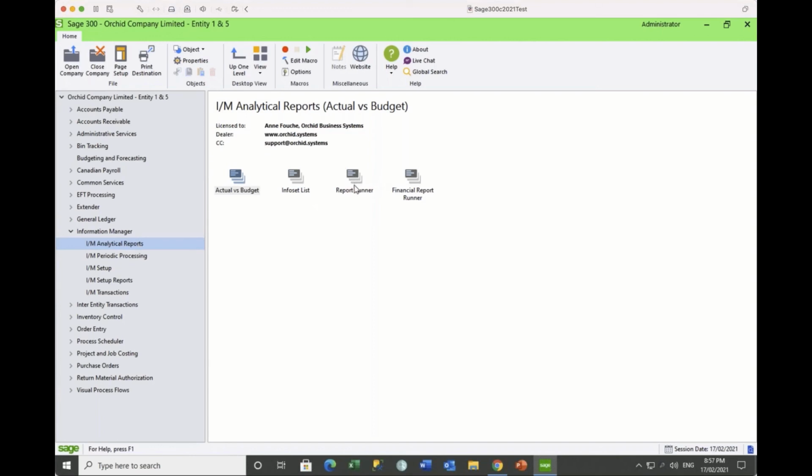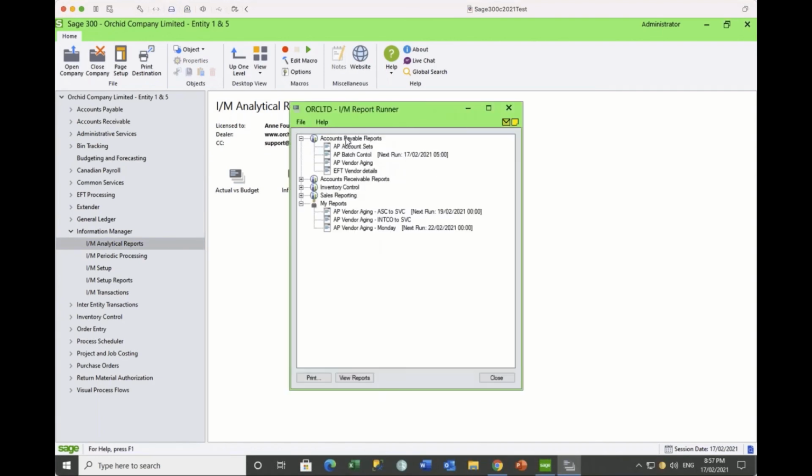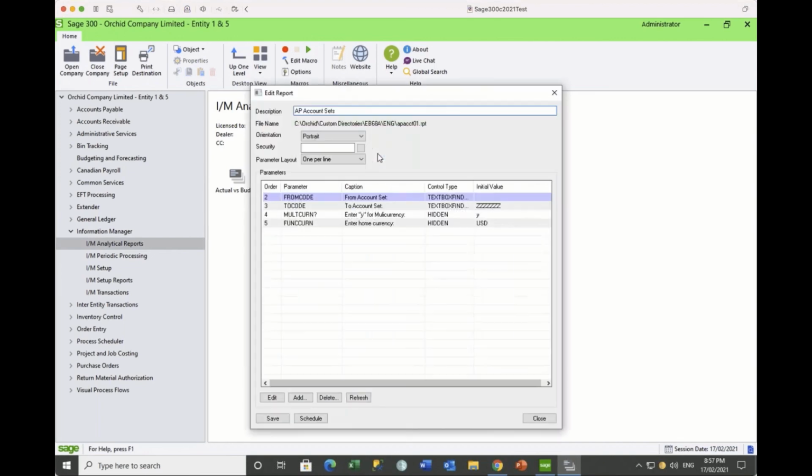Okay, so Report Runner, we have Report Runner for Crystal reports and Report Runner for financial reports. In the Crystal report section, you can create as many groups as you want. Right-hand mouse button, add a section, so accounts payable, accounts receivable, and so on. And then within a group, right-hand mouse button, and you add a report. And when you do that, you're browsing to find a Crystal report. And when it gets added to the desktop, if I edit this, as it's adding the report name to the desktop, it also opens up the report and gets all the parameters and fills the parameters in here.